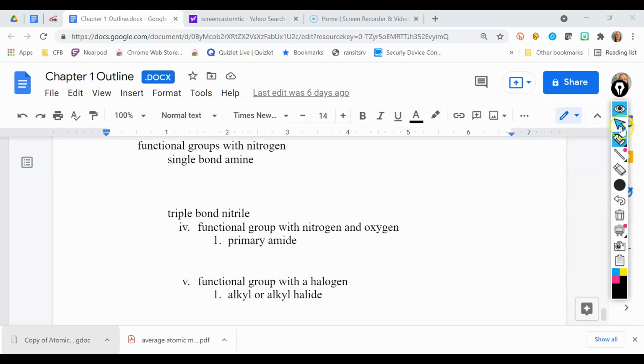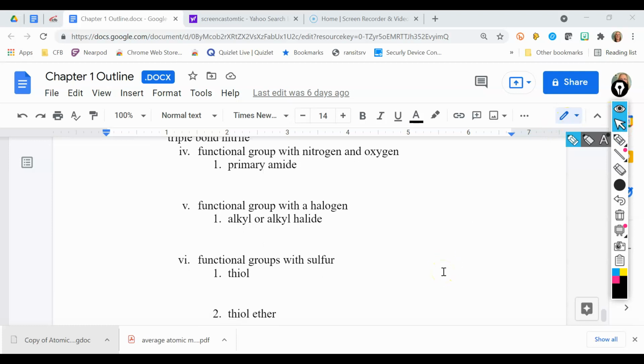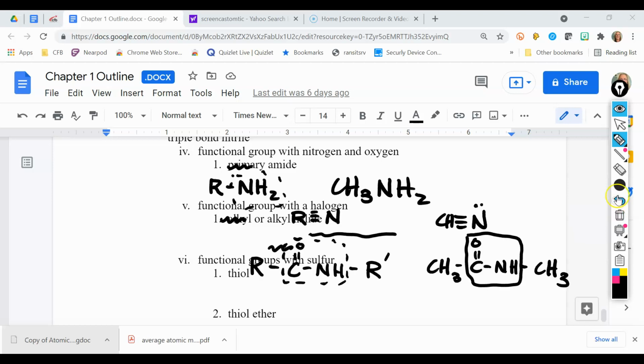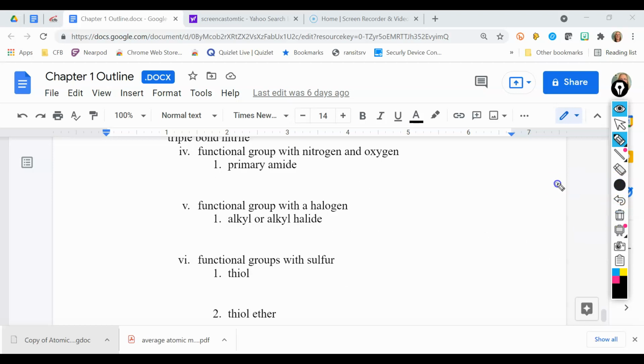All right, the last part that we want to talk about is what it is called when we have a halogen, basically any of the halogens. Any of the functional groups with halogens is just going to have this kind of thing bonded to it as some part of it. So those are your halogens. They get called fluoro, chloro, bromo, iodo, that kind of thing. It is just a halogen bonded to the main carbon chain. So there would be your main carbon chain.